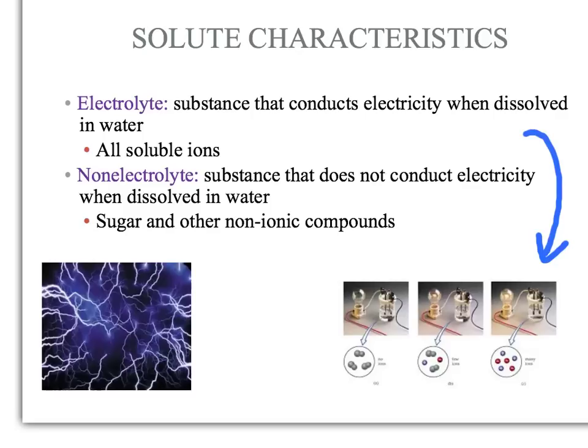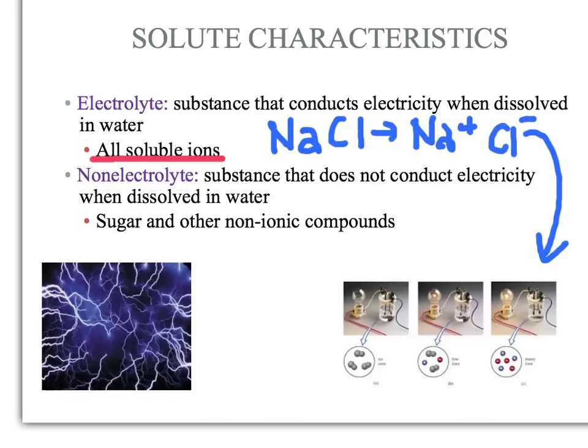And so all of the soluble ions, all of the ions that we've talked about that have the ability to dissolve in water, when they do so, and table salt is a really good example of this. When table salt is added to water, it breaks apart into its component ions. And the presence of these positive and negative charges allows for the really easy and rapid conduction of electricity through the water itself. Electricity needs to jump. It jumps from positive to negative to positive to negative. And so you need these charged particles in order for the electricity to move through the substance.